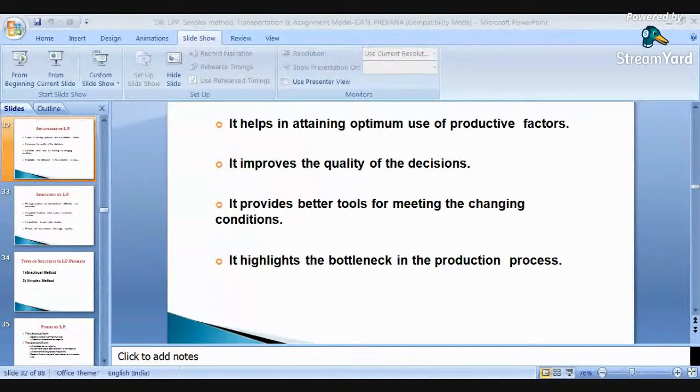Then step number 2 in the simplex method is to find the initial basic feasible solution. One feasible solution that satisfies all the constraints is x1 = 0, x2 = 0, S1 = 1500, S2 = 1575, S3 = 420, and z = 0. Now S1, S2, S3 are the basic variables because we have put x1 = 0, x2 = 0 as the beginning solution. So the values of S1, S2, S3 come out, and these are the basic variables.